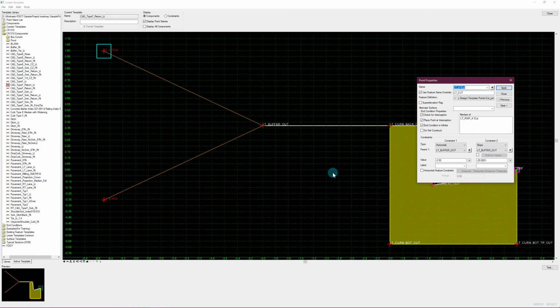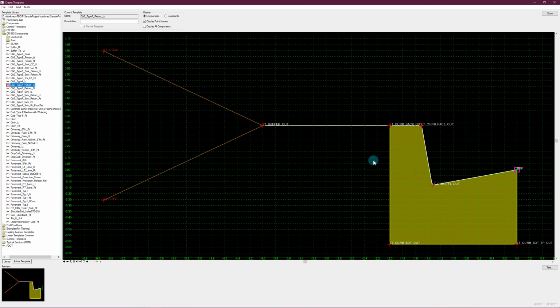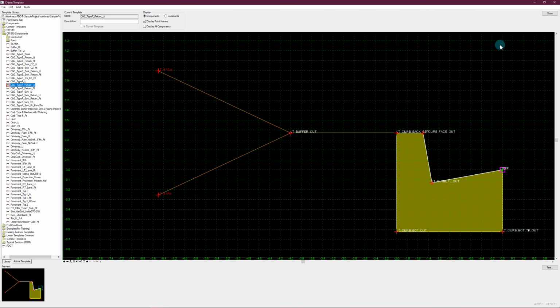So pretty basic stuff here, very similar to the sidewalk left. And again, if we needed to, we could put this label in here like tie slope. So this would be negative tie slope left, and we'd put that positive tie slope left on the other point, or you can manually change this if you need a different slope. All options there.